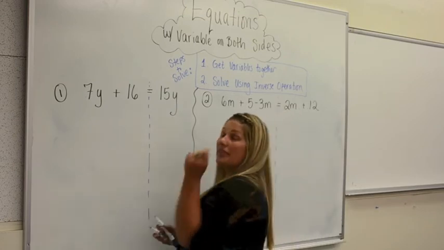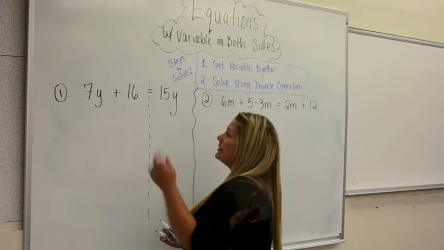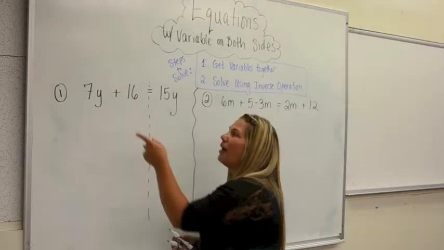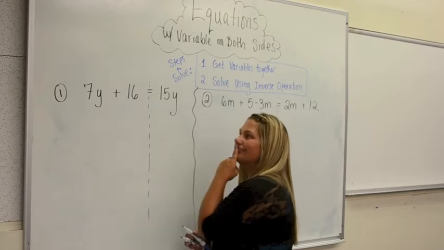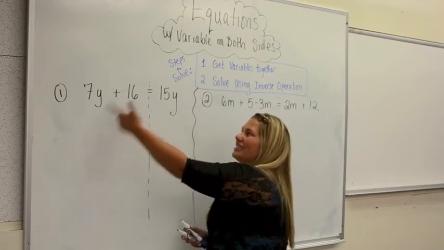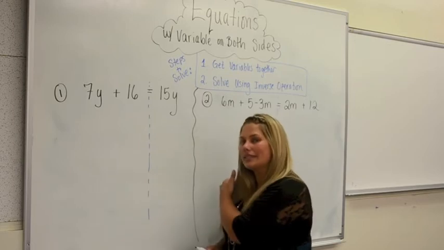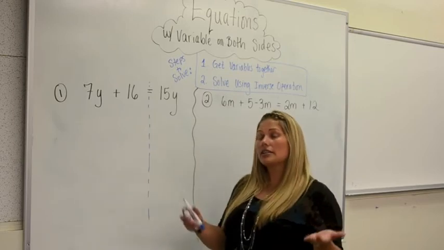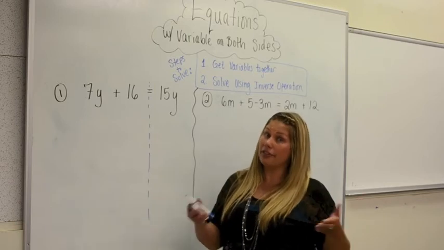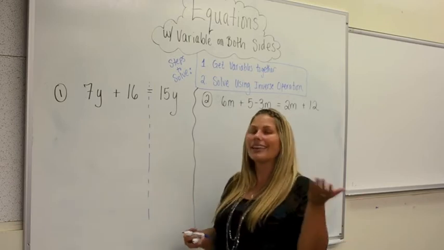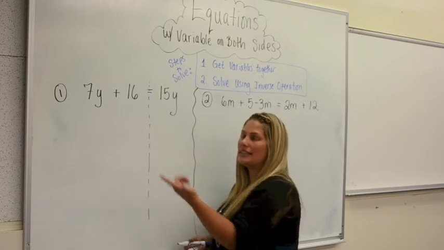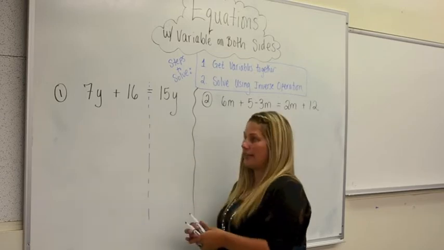Usually what we would do on the last few lessons is we would combine the y's on the same side. The problem is, we can't just put them together because they're on opposite sides of the equal sign. That means we have to get rid of one. So just like our song says, different signs subtract, same rule applies when they're on different sides. So we could say different sides subtract.